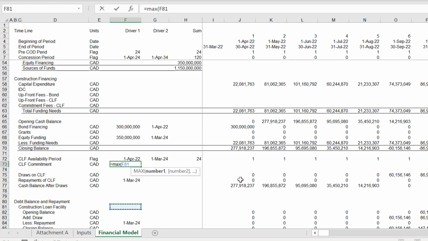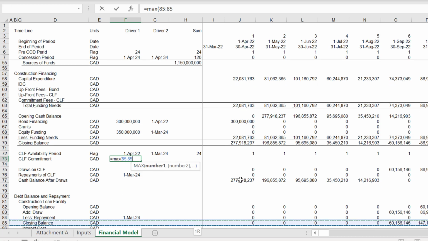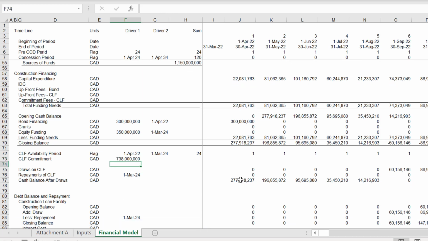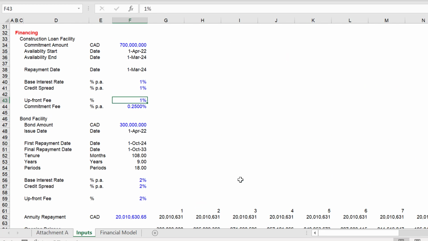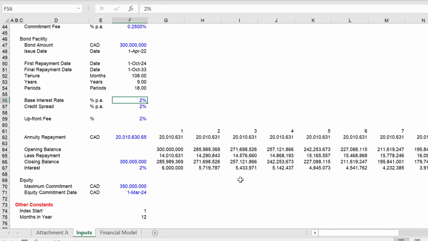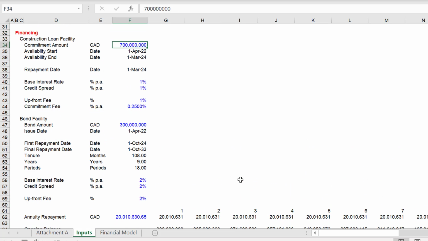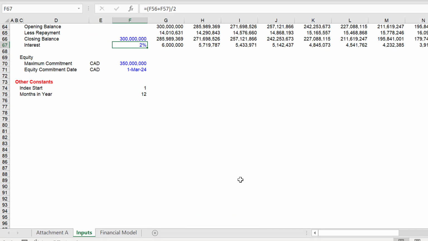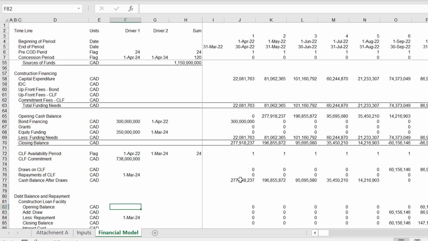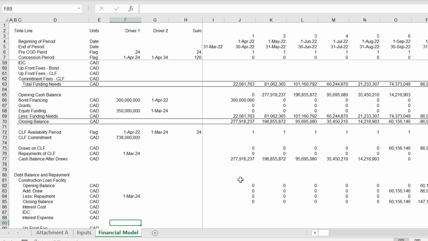So we're going to take the maximum of this closing balance, okay? And what I'm suggesting here is almost a little bit of a copy and paste, because it's almost like a circular reference by hand. If we put a different commitment, we're going to get a different commitment fee, and then the funding needs will change. So there is a circular reference. I think it's a natural circular reference. I don't think that's one we can really get around easily.